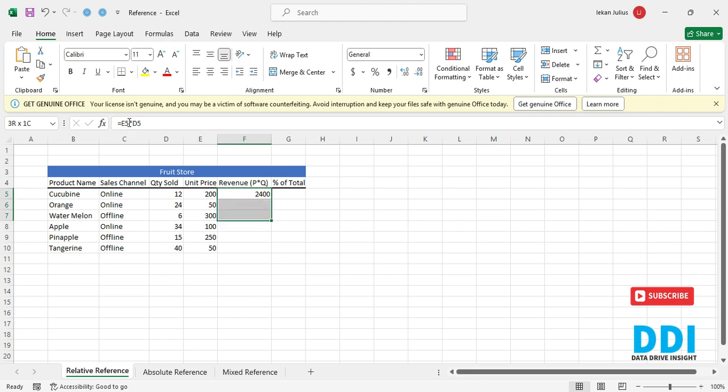To fill this down, highlight the empty cells, then press Ctrl D. That is the first way you can easily fill down. Let's delete again. There are times you are dealing with a large data set, so you can just double click on this small box right here, and it automatically fills down. So this is simple relative referencing.